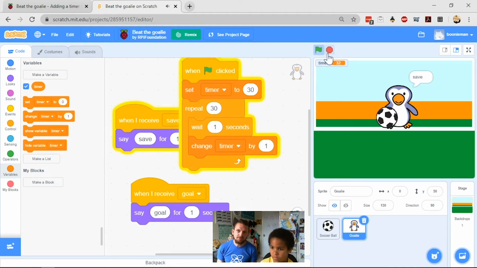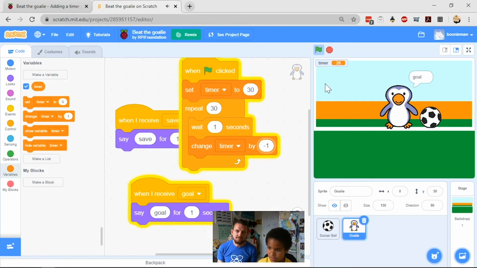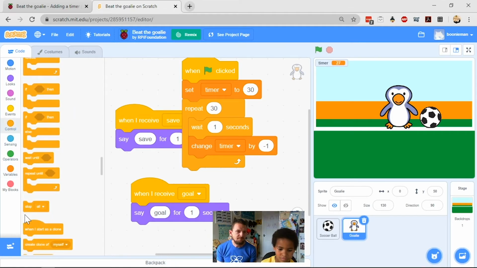Also, look, timer's going up. We want to have it changed by -1. Cool. Now let's test. It's working, okay. And so what should happen when the timer runs out? It stops the game. Should stop the game. So that's under control. Let's go to stop. Stop. There we go. Clip that up onto the bottom there. Great. And so once it runs out of time, it will stop everything in our game.